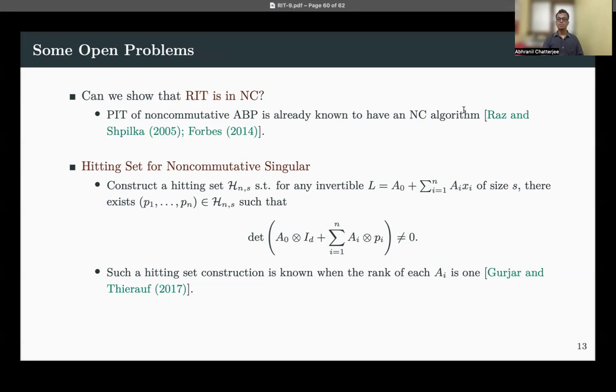Okay. In this paper, we consider another special case of this problem where the linear matrices are coming from rational formulas. So consider those linear matrices for which there are corresponding rational formulas. For that class of linear matrices, we are able to construct a quasi-polynomial size hitting set. The challenge is to come up with a hitting set for the general case.